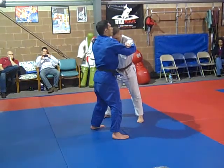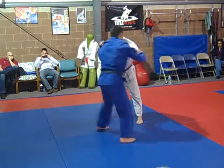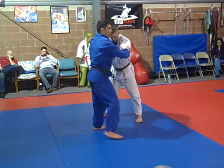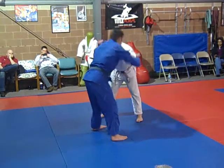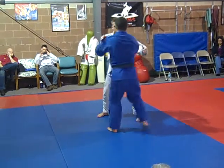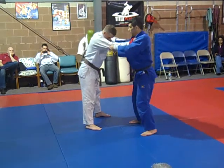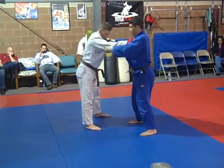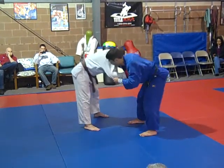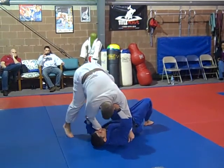No setup. I'm not doing a bunch of gripping, I'm not moving my feet, I'm not doing something to make him into a position — he's already doing what I want him to do. You both just bend up, that's it. For righties, do you see how my head's on his right side? I'm not up tight here — I'm between the elbow and the wrist. Same position as we just practiced.